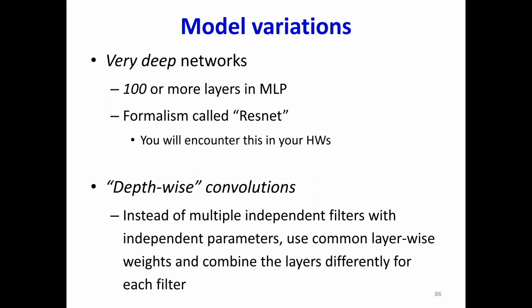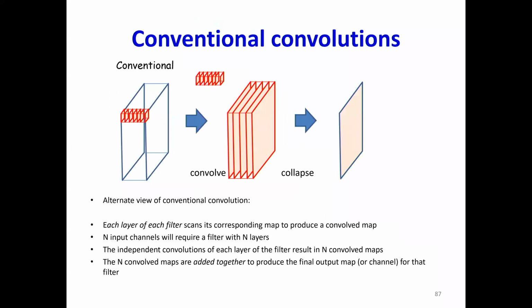But then the training becomes a pain, because when you compute your backpropagated derivatives through the stack, you find that it's very hard to get derivatives to actually update your parameters. We'll discuss this in a later class. And you also have this issue of too many parameters. How big does your model get? And how can you run things on small devices and so on? So you have this alternative variant of convolutions called depth-wise convolutions. And let's take a look at what depth-wise convolutions are, because these are very frequently used.